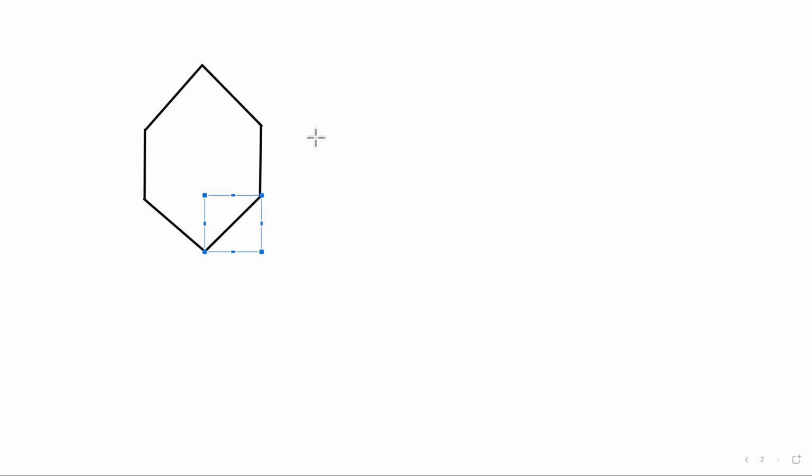So it's a hexagon. I don't want to say that it's a regular hexagon because this is not drawn to scale. If I wanted to find the sum of the interior angles, let's call this hexagon A, B, C, D, E, F. If I wanted to find the sum of the interior angles in this hexagon, I can use a formula, and that formula is (n minus 2) multiplied by 180 degrees. This gives me the sum of the interior angles.